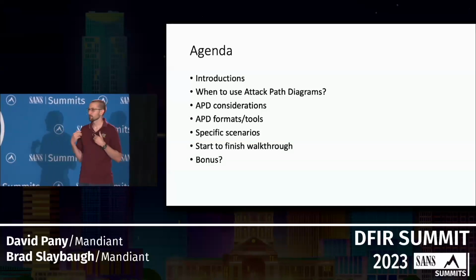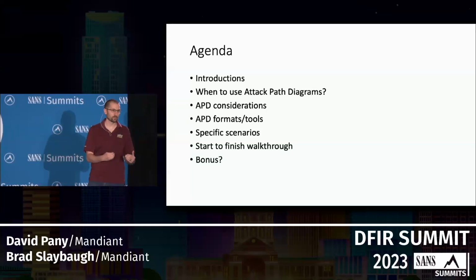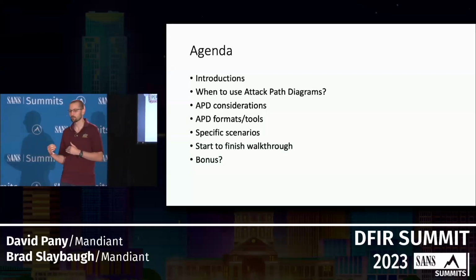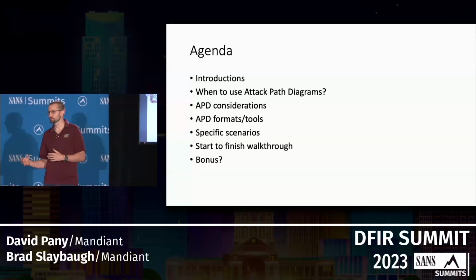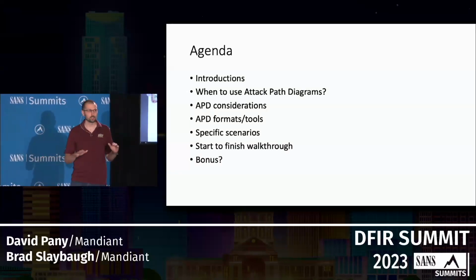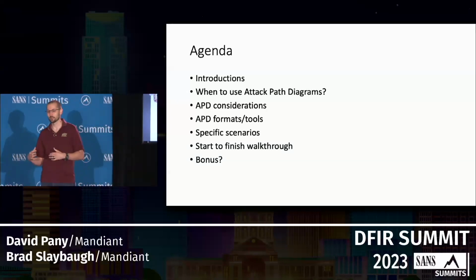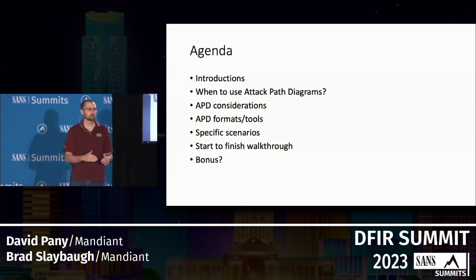We'll talk about some of the considerations we have when planning how to create a diagram, what we think about the formats or tools we have used or you could use. We'll run through some specific scenarios, like starting points in case you've never made one before and you want to see what an example looks like. You can take that right away. And then we'll walk through what it looks like to have an idea, put it on paper, and get something published and polished from start to finish.